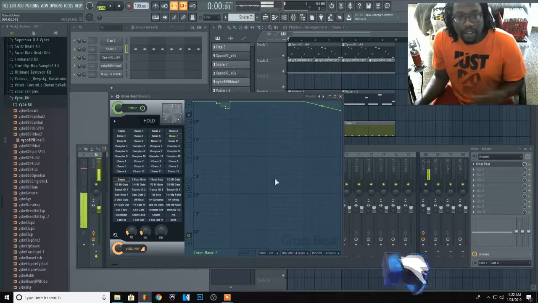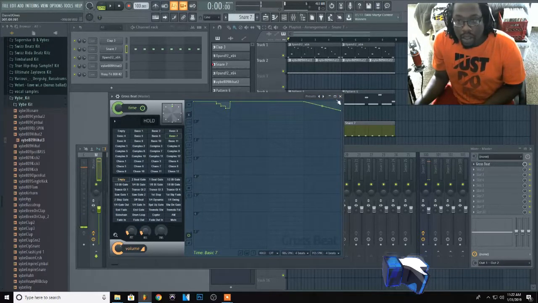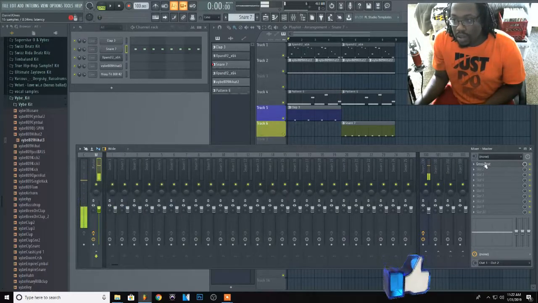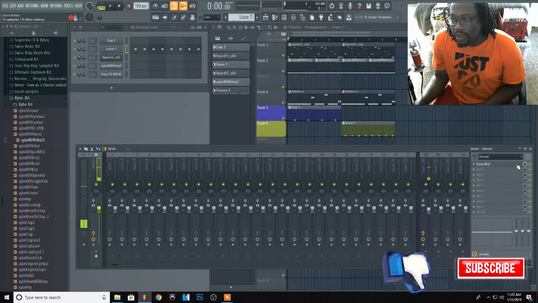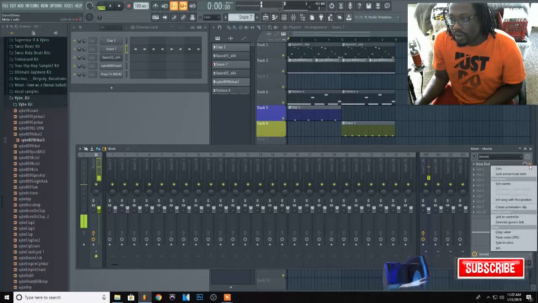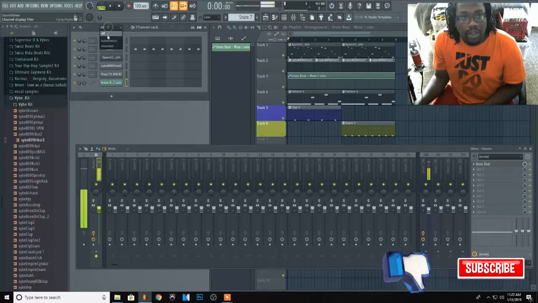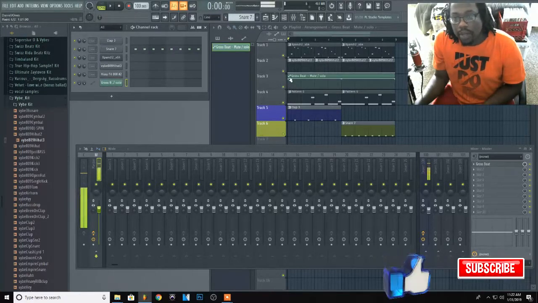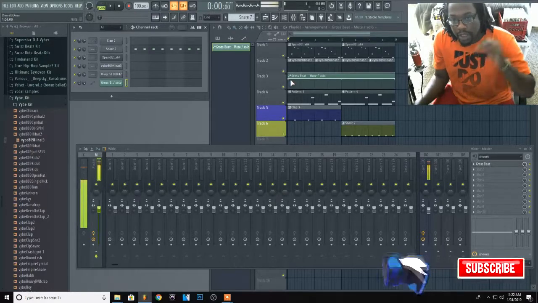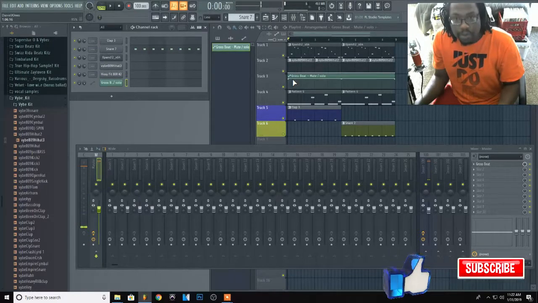So right now, this is all you do in here. Close out Gross Beat. You go to the channel. Make sure Gross Beat is inserted. Once Gross Beat is inserted, go to the end, right click, create automation clip. The automation clip has just been inserted here, and it's also inserted, there you go, right here. So with it completely up like this, it means that it's on. So this means the automation clip is on. So I'll give it a listen.